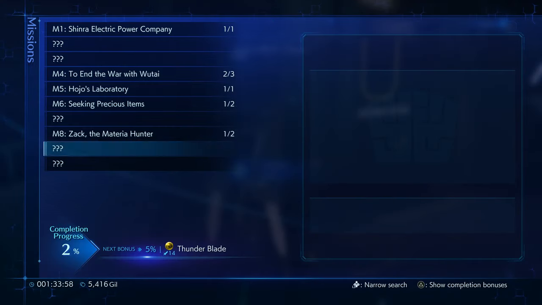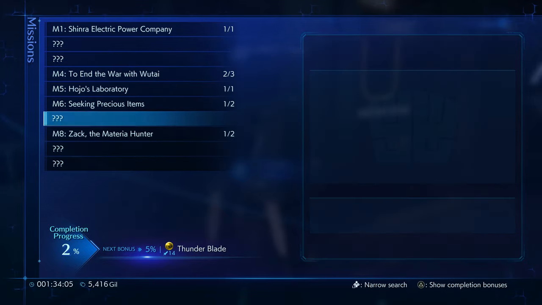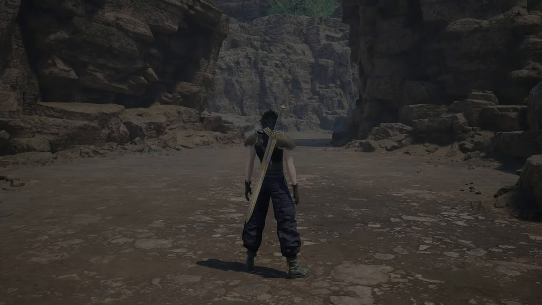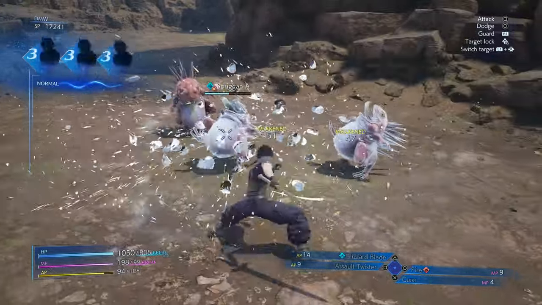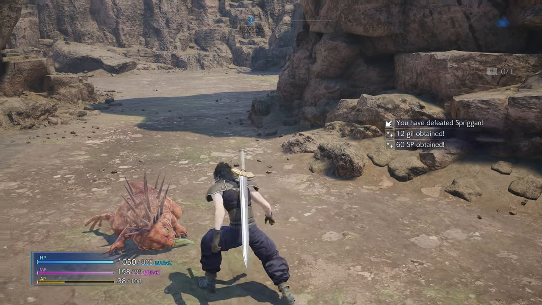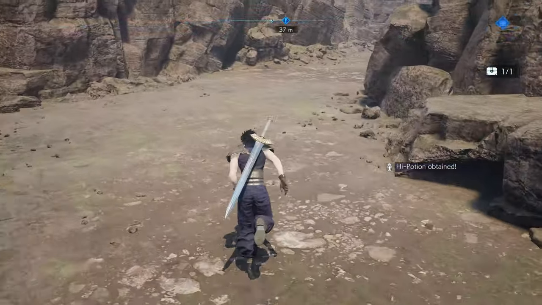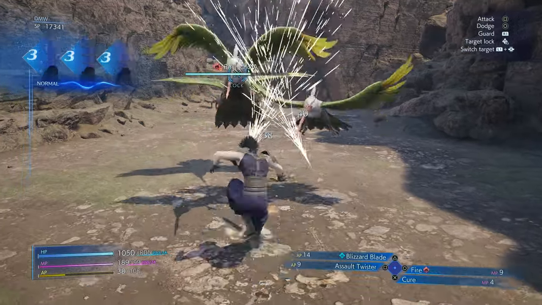Oh, yeah. I'm not gonna sell anything yet, because I'll probably have partners in the next chapter or two. I want to be able to give them things if needed. So you are the 2-star. I think you were the 2-star. And you. Nope. Ranch. Raijincho. Activating combat mode. I need thunder. Activating combat mode. Oh, angle weak to fire? Hell yeah, let's go.